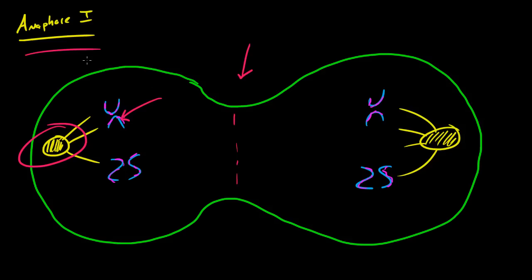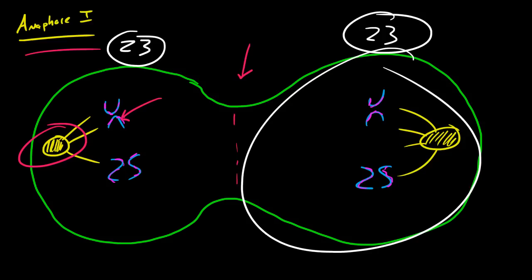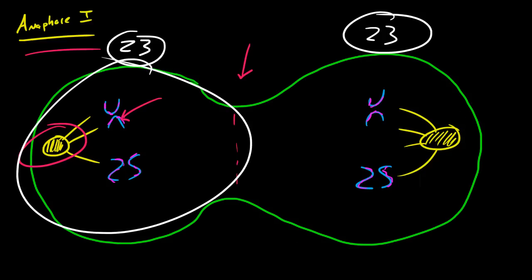So now there are only 23 chromosomes on this side and 23 chromosomes on this side. We now no longer have 46 chromatids. Each cell is going to end up with 23, so only one set instead of two, but they still have their sister chromatids. That's why I drew two chromatids for each one - 23 chromatids on each side, but they come in pairs because they're sister chromatids.